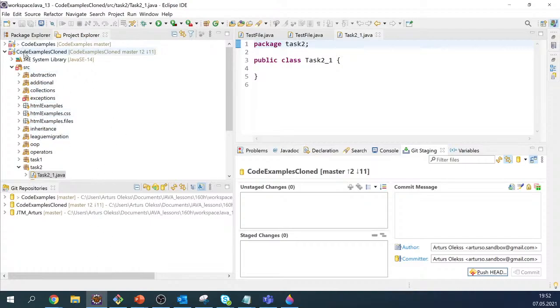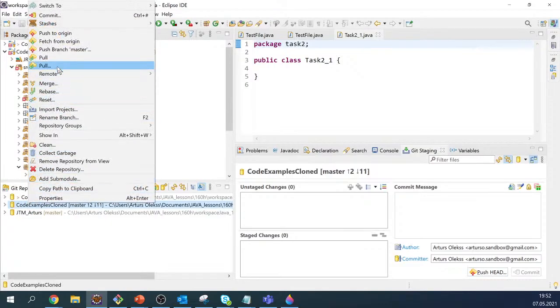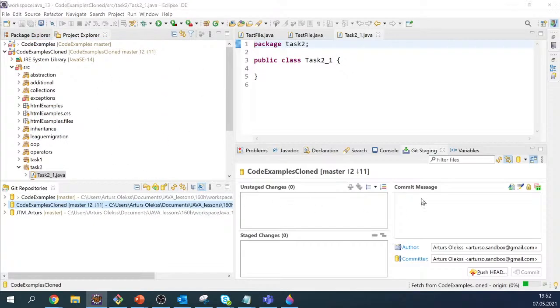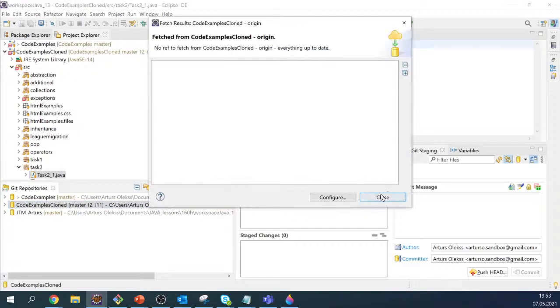Okay, let's then... oh yeah, because I have changes here, of course. So let's fetch. Oh yeah, we need to fetch the changes. Yeah, this is what basically I said. We need to fetch the changes. Oh, there's nothing to fetch.